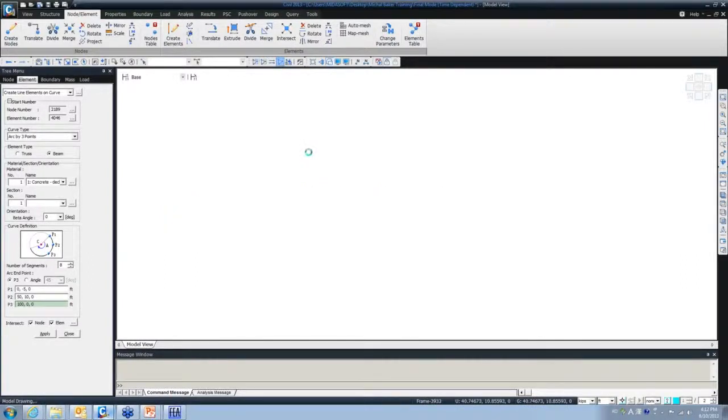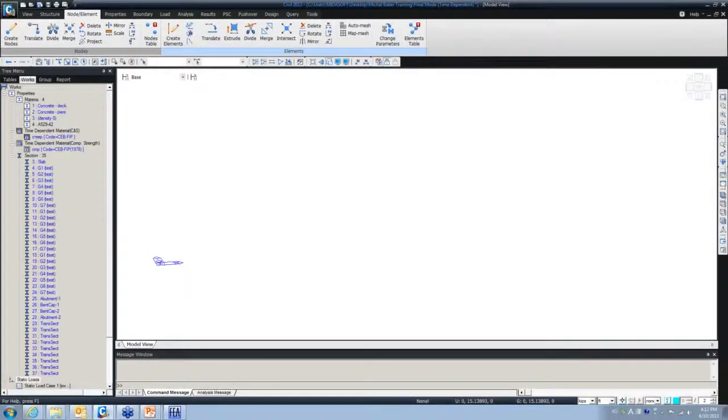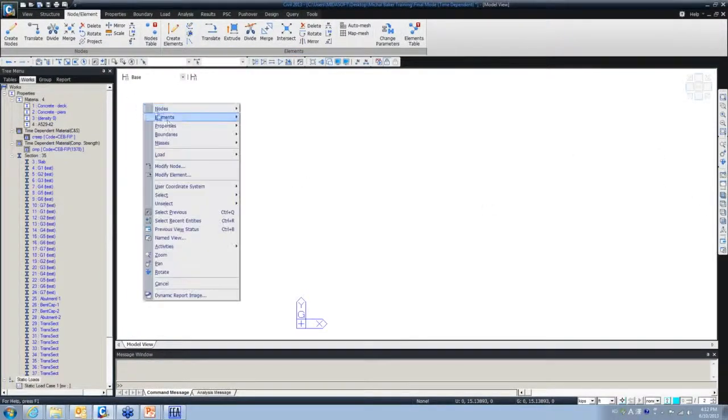So the best way will be, anyway, you can just simply use that option to create any nodes and elements that you want on your model.